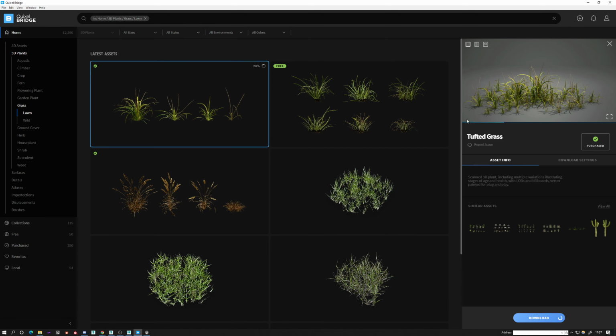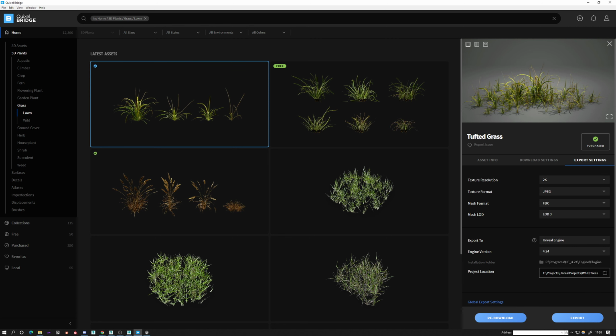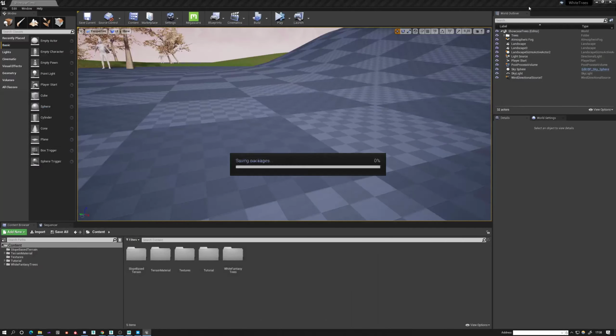And we're going to export it, and we're going to use the shader setup which they made for vegetation, because that's, you know, instead of making our own. And be sure you have the project location set up here properly, then export. Then in here you'll see something is happening, and it's importing and creating the shader for us, and we're going to use the shader to put our own textures in there.